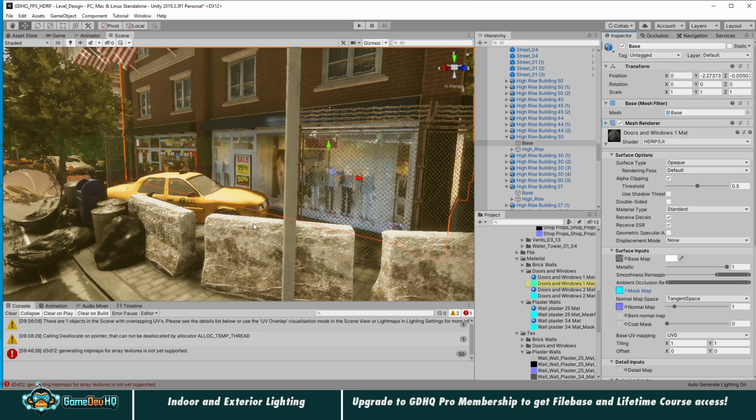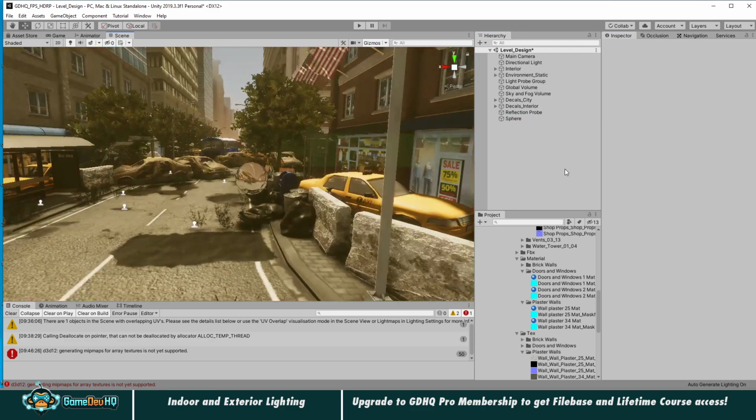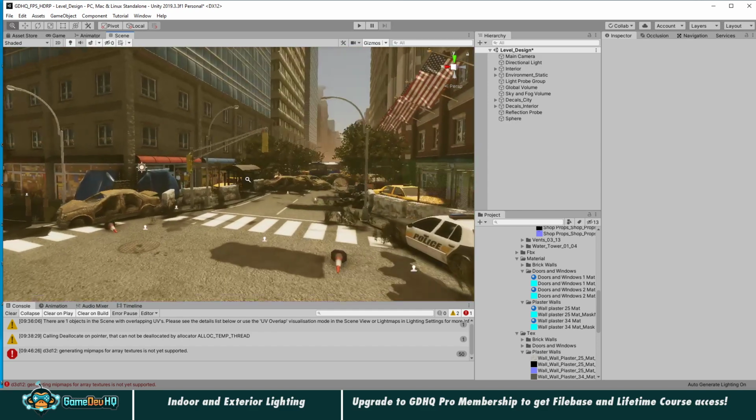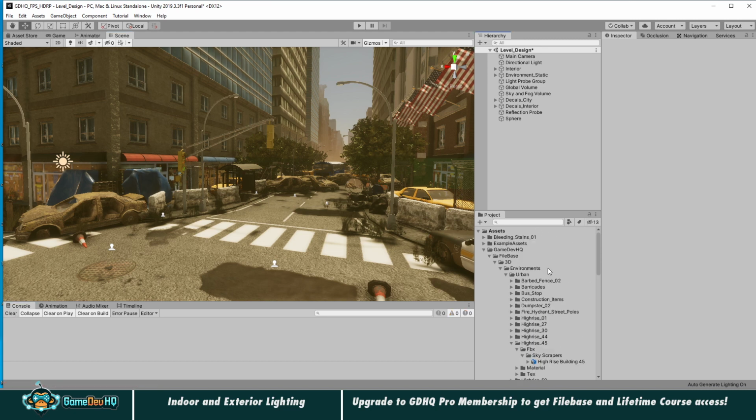But yeah, as far as the course or the stream goes, as far as GI, what are we doing? That's really where I wanted to get to, to be able to show you guys how you can use these light probes to get a faster way to compute GI without hitting the bake button and sitting there for hours and hours and hours on end. Let's see. Any other questions? Because I don't think there's much else to go over.